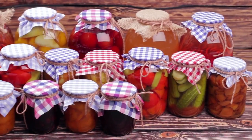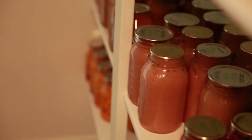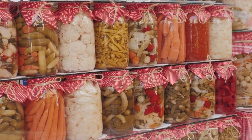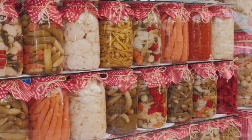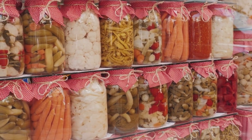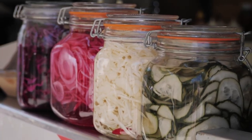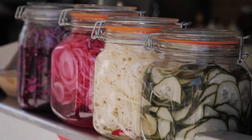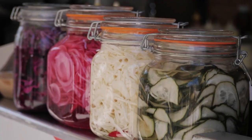Number 2. Canning without electricity. Amish families have perfected the art of canning without relying on modern appliances. Instead of electric pressure canners, they use heavy-duty stovetop versions heated over wood-burning stoves or propane flames, maintaining precise temperatures by experience and observation. They practice 2 main types: hot water bath canning, ideal for high-acid foods like fruits, tomatoes, and jams, and pressure canning, used for low-acid items such as meats, soups, and green beans.